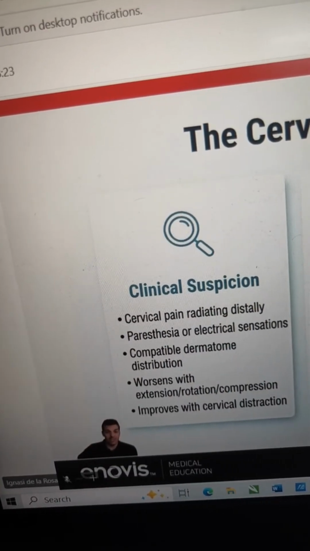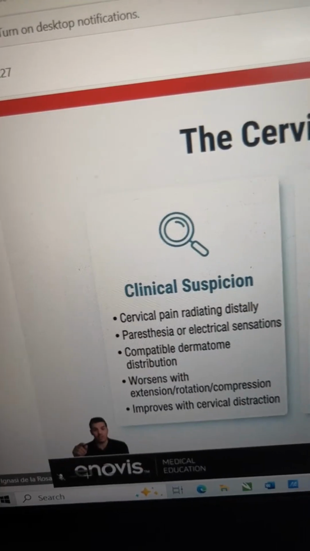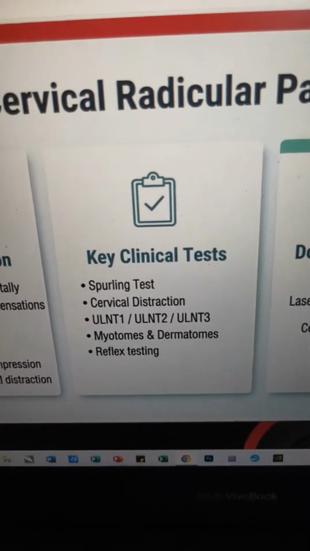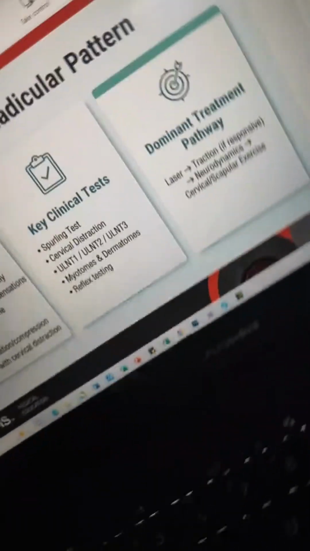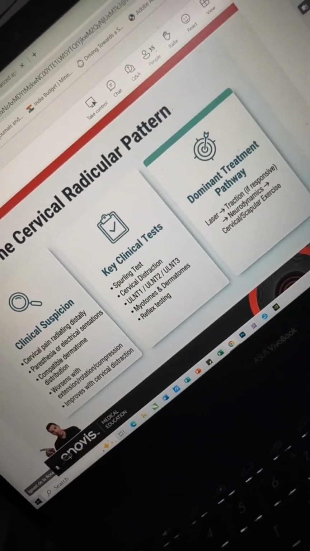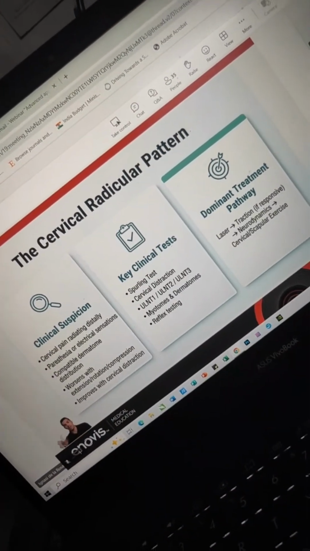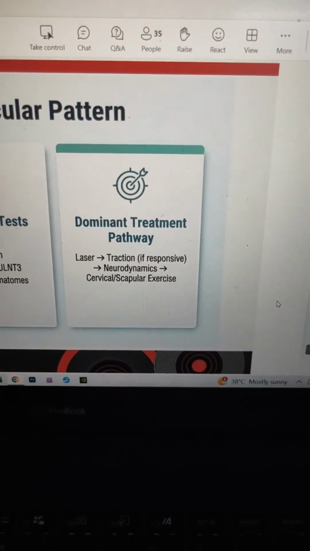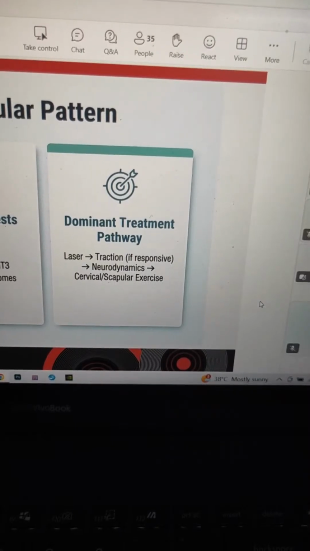Afterwards, what we're going to assess is the response to cervical traction. Traction should not be applied solely because there is pain. That is, it should be maintained when it produces centralization, reduces distal pain, or there is an improvement in function, meaning movement. And then, in a second stage, we'll progress towards analgesic therapy, cervical exercise, and all aspects of scapular motor control. The response to treatment is part of the diagnosis and should continuously guide our decisions.